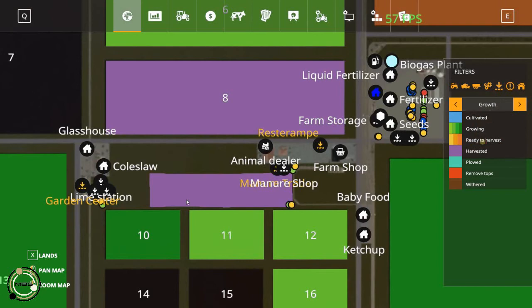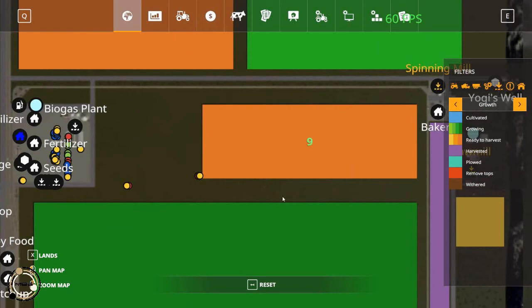I want to straighten up the field and maybe expand it a little, so we got a plow ready down here. Once we have completed field 9 here, I want to expand that as well, and I want to put down sugarcane. Yes, I know. Sugarcane. What are you thinking? Well, sugarcanes regrow, and we're gonna produce a lot of sugar that we can use for some other factories. We need sugar for the cake shop, and we also need sugar for the ketchup making.